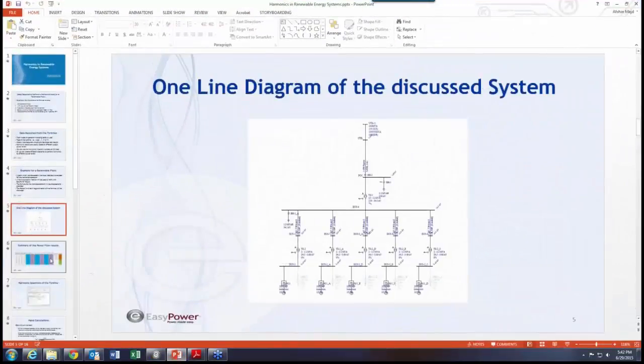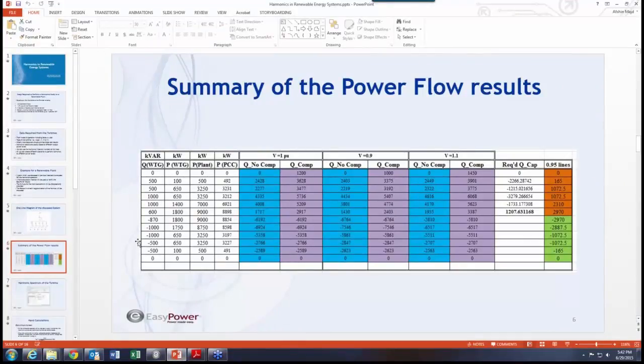I'm going to go back to my presentation. Here is a table which we created for power flow, for 100% voltage, for 90% voltage, and for 110% voltage. This table was based on the PQ curve of the turbines, for which I have to refer you to my previous webinars for the details. Basically, these are different points for the turbine, and 0, 500, 500. You multiply this column by 5, and you would get this column.